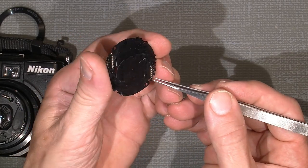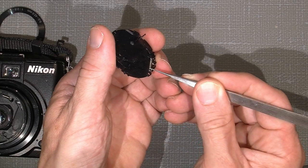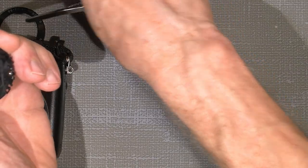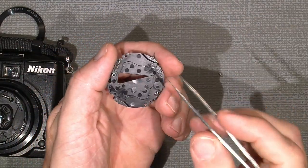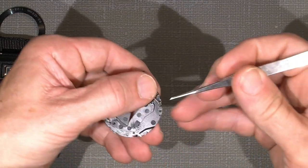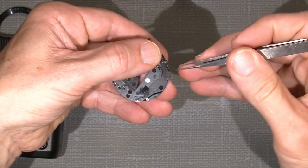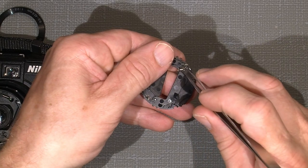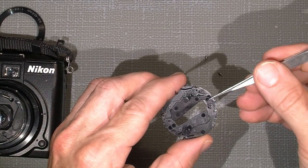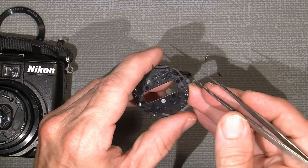Now let's dig into it and do some cleaning. Just use a thin tweezer to take off the small tiny spring, then flip it up — it pops out, of course it does. It's not that hard to put them back again. On the other side, it's better to keep a finger here and then unhook it so it's more controlled.